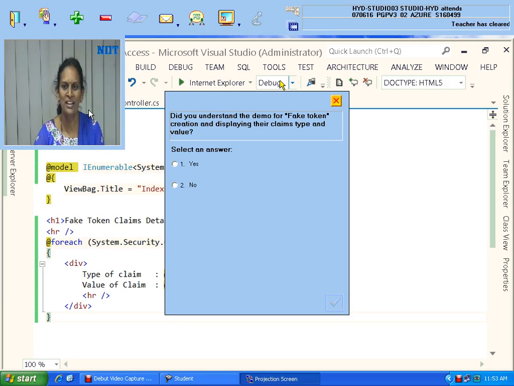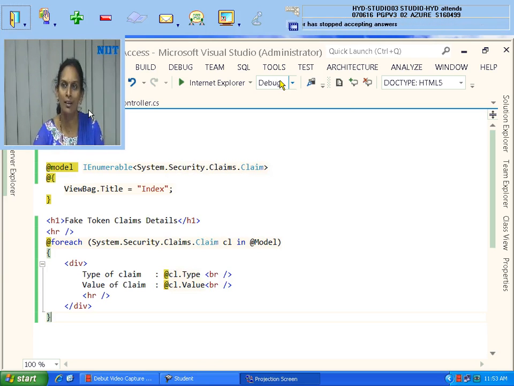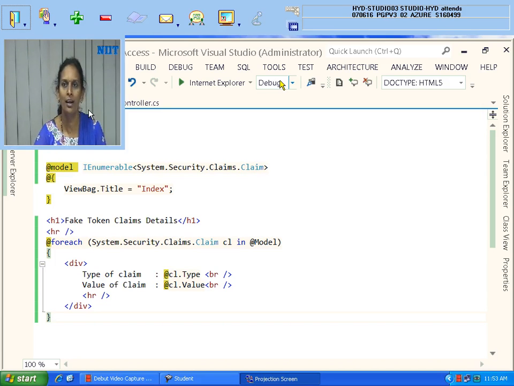So Pitampura guest 007, what is the problem? Other Pitampura Center students, please respond to guest 007. I am closing the question as everybody who responded said that they understood. And whoever did not respond is guest 007 from Pitampura. I request you to write your confirmation, or if there is any technical problem, type your feedback.